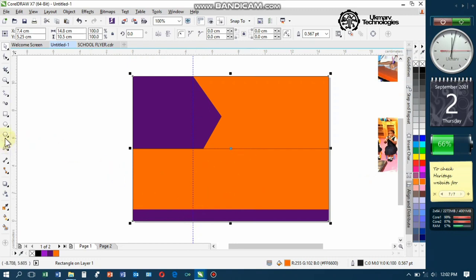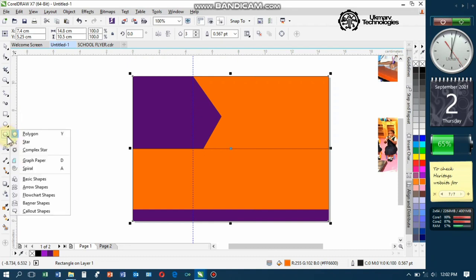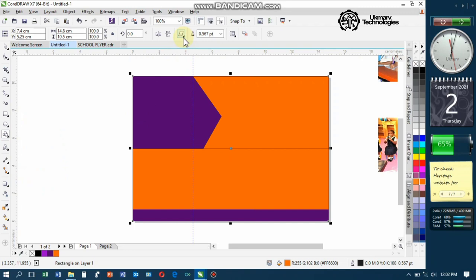Another thing is, I'll also go to polygon tool, or nope, let's use basic shapes. I'm looking for this. So I'll click on it. I'll come to where I need it to be. I'll click and drag there.